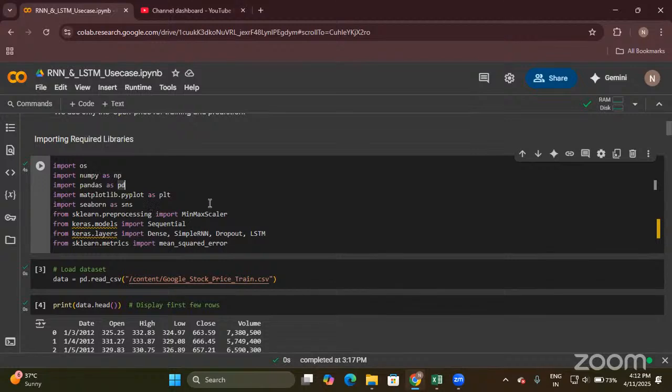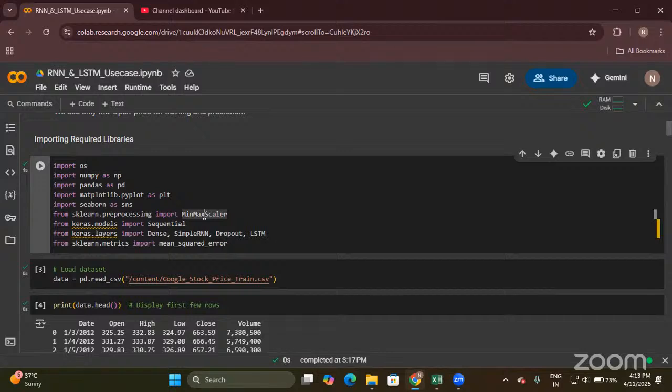Giving an alias name as PLT, and Seaborn as SNS. Seaborn is also a library which is used for data visualization. Then followed by sklearn.preprocessing. From the preprocessing module, I'm importing MinMaxScaler for scaling the features, in order to bring the features to a particular scale.